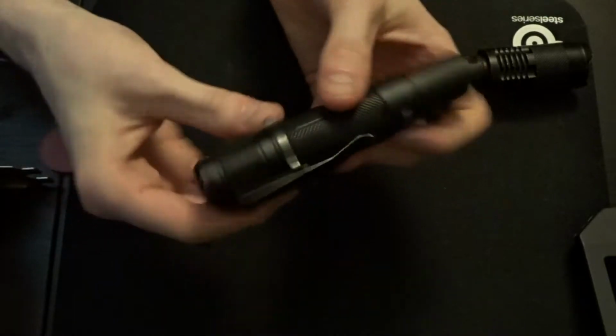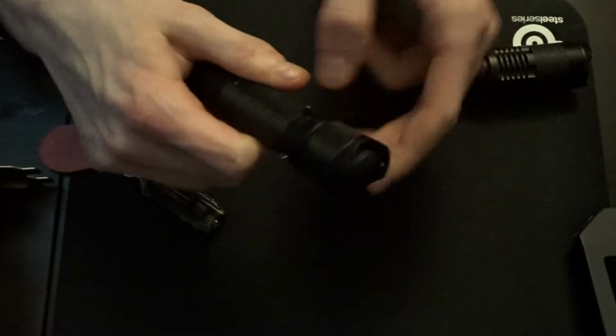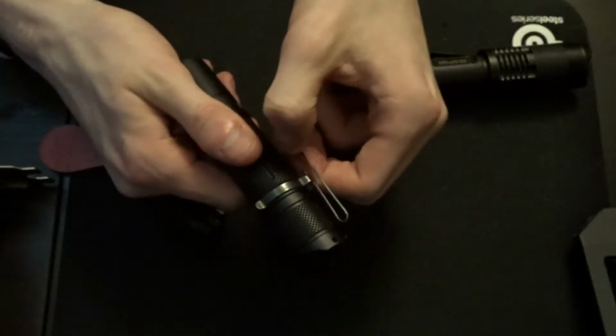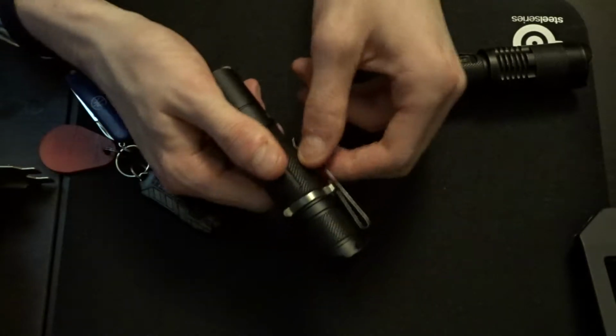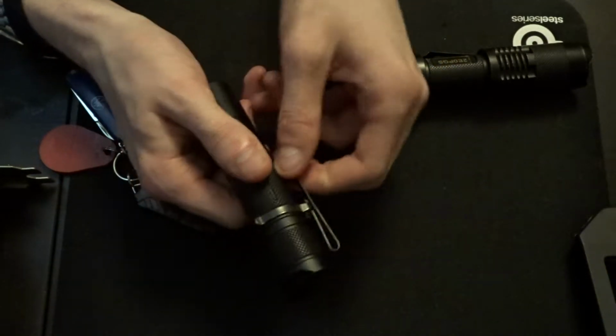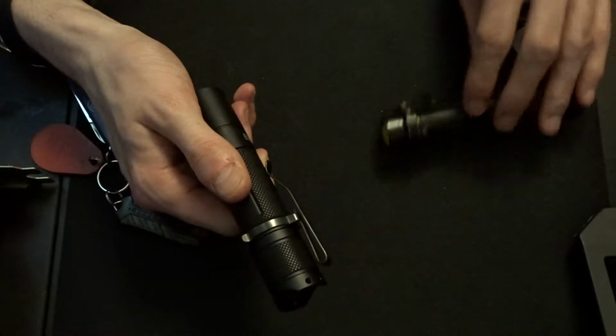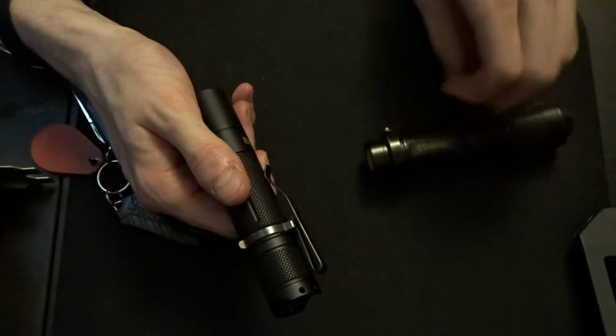Pocket clip is again nice, it's detachable and it's held on quite strongly. That hasn't come off on me yet and it doesn't really move very freely, but if you do need to, you can get this off and replace it. I don't know if you can get the replacement part that easily, but it is replaceable in theory. Very strong pocket clip, doesn't come off my jeans, and has a bit stronger retention than this previous one here.